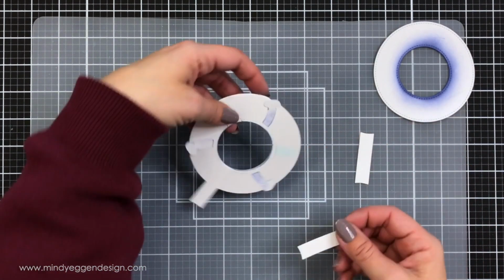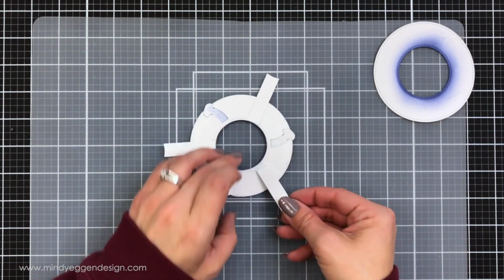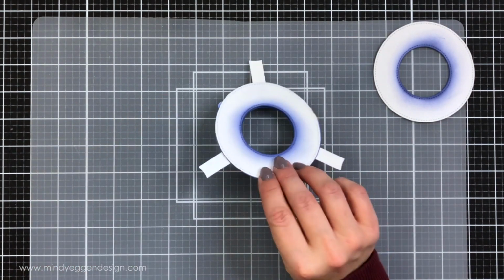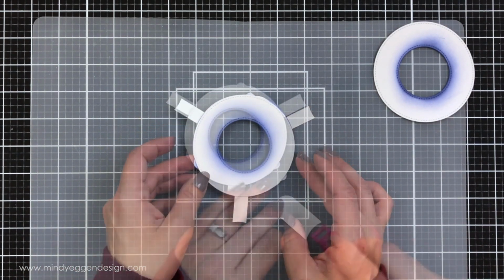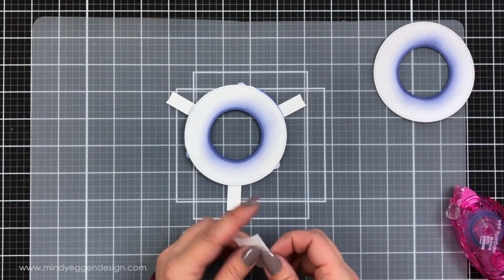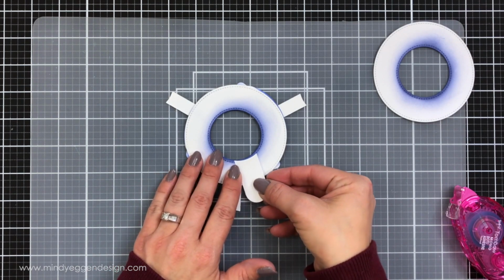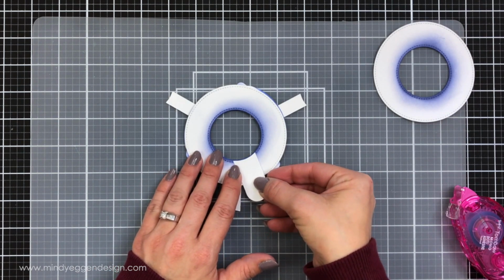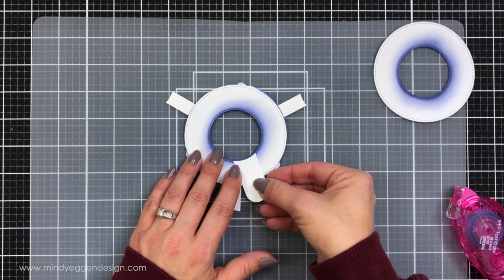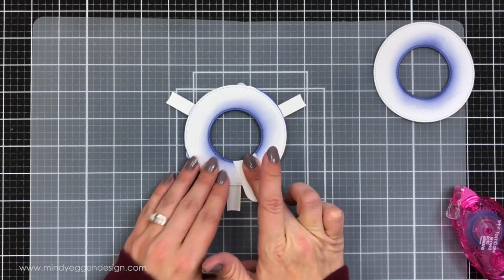Now I really like the tape runner because if I put too much down, I can move that with my finger and remove a little bit of that excess. And then we can flip this over and we are going to add our tab. So just picking one of those stabilizers, going right next to it, lining up the curved edge of our tab with the curved inner circle part, making that small V at the very bottom, and then I can push down to attach that.